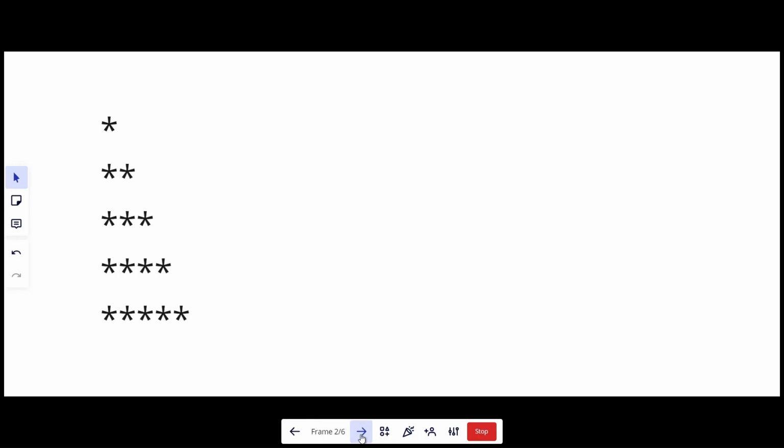Okay, so basically, I can split any pattern into two different parts. What's the first part? I have multiple lines over here. You can see I have an x-axis and I have a y-axis. So these are the lines I have: 1 2 3 4 5. This many lines are over here. And what is the next part? The detailing of each line. In this first line I have 1 star, in the second line I have 2 stars, and so on.